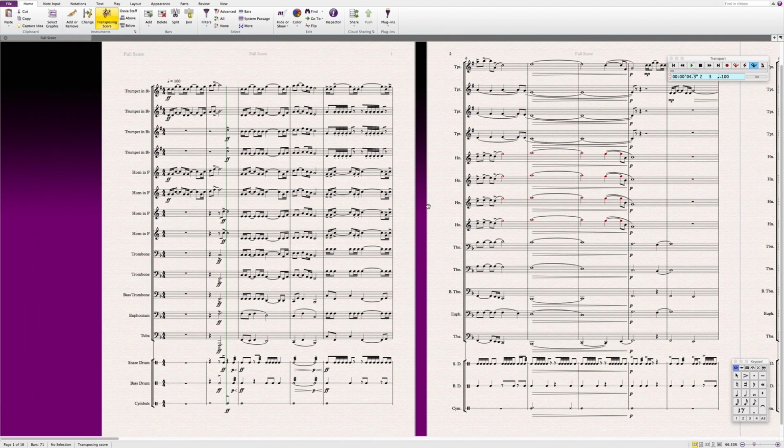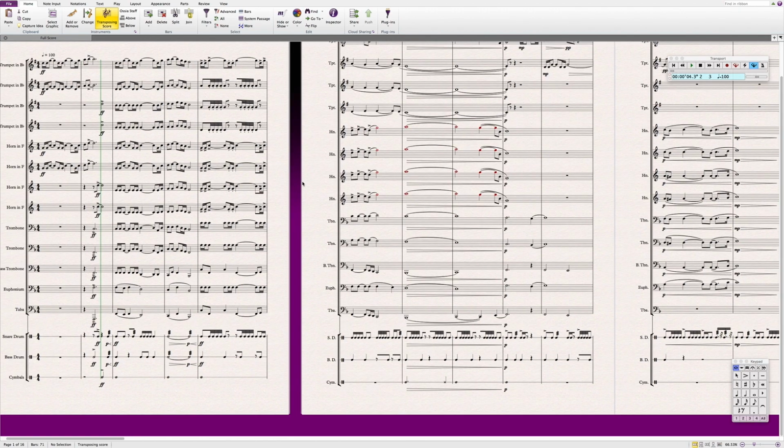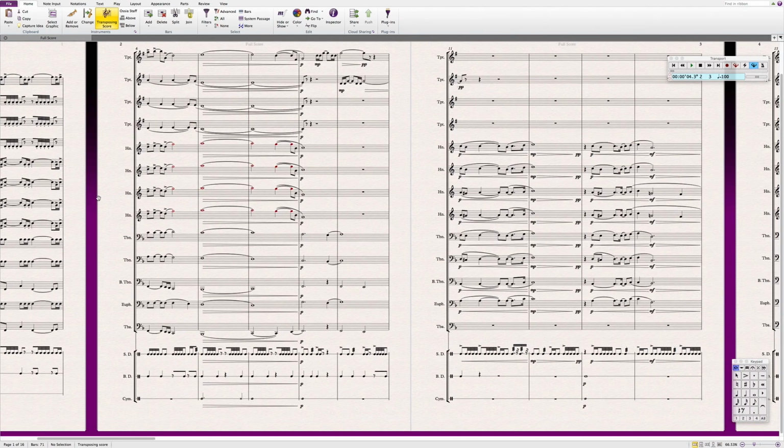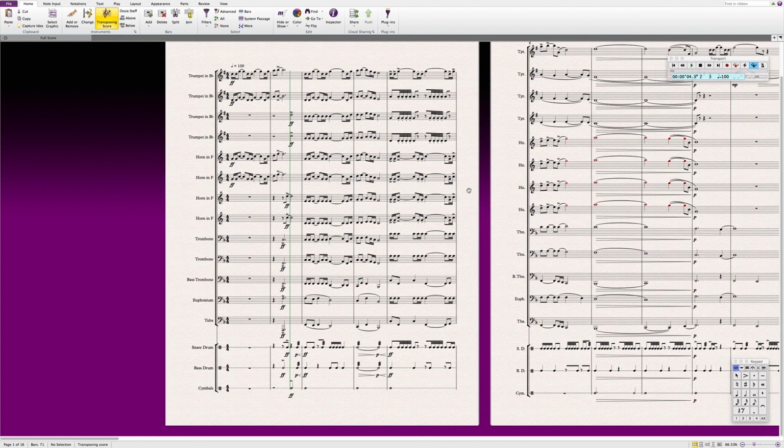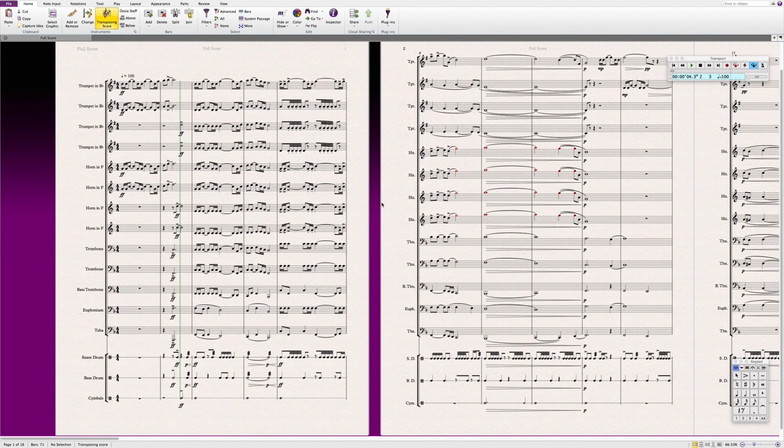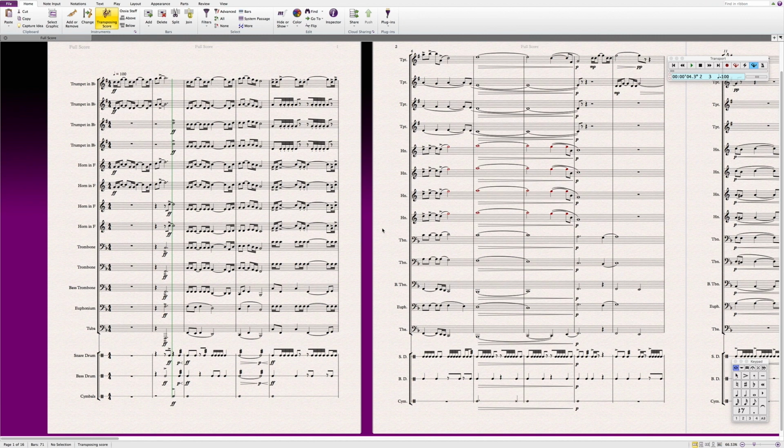Okay, so this is the last piece I want to feature. And then I might go into a little bit of choir and strings, though I typically don't use them because I'm more of a band composer or chamber winds. But this is a piece I'm working on for the Dallas Winds Fanfare competition, and it's pretty heavy brass, and that's essentially the biggest update of NotePerformer. So I want to feature this a little, and I'll just play a little bit. I'll probably stop a minute in and maybe play the last minute or so. So enjoy.